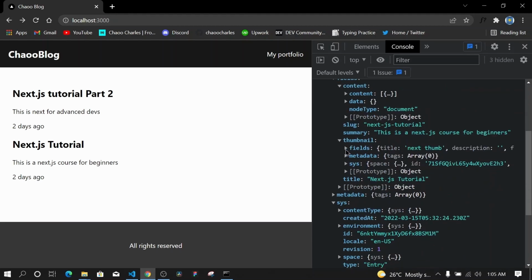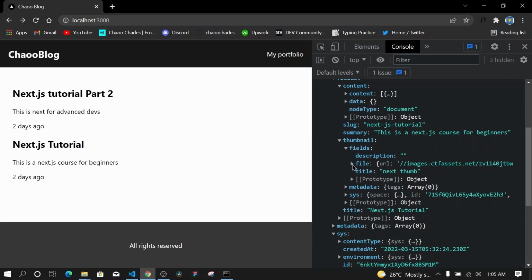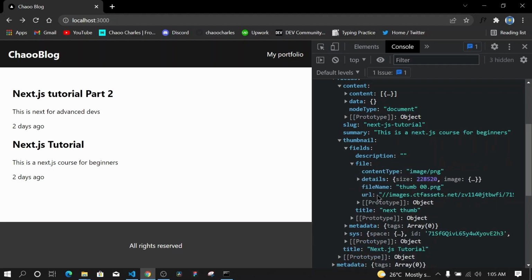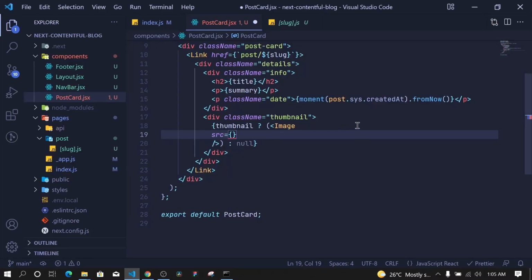It has fields again, and at fields it has the file, at file it has the URL, and you'll see the URL doesn't have the HTTP, so we should add the HTTP and then combine with the URL. So we will start with HTTPS and then colon, and after that we'll add our thumbnail.fields.file.url, and that will now include the correct link to the image.